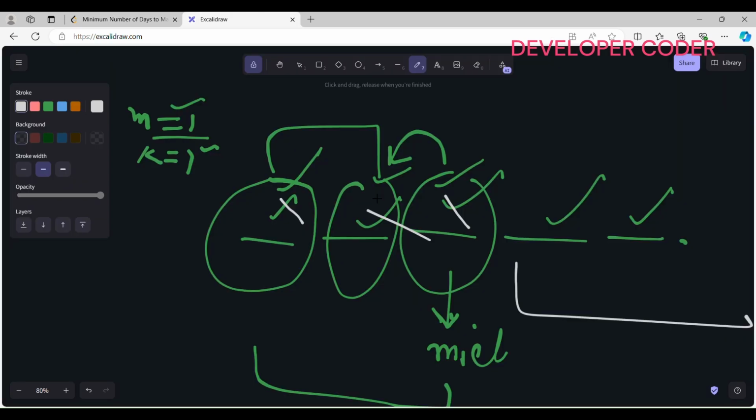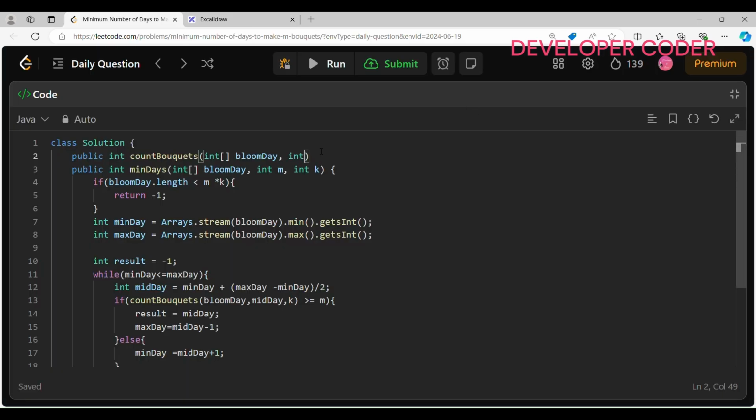Here I am searching till my mid, so let's name it as dayLimit. Int dayLimit, and k is nothing but how many flowers per bouquet I need, right? So here I am writing flowers per bouquet.